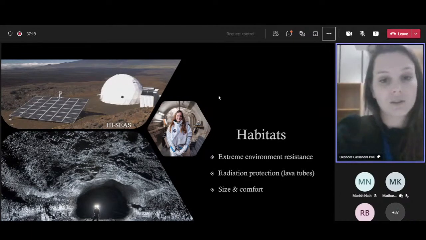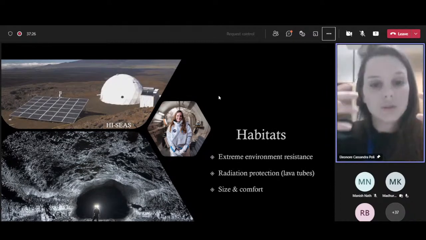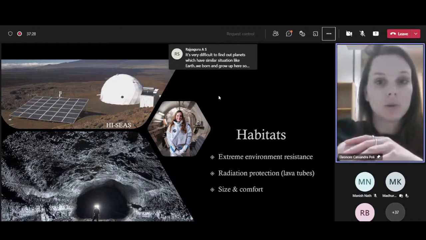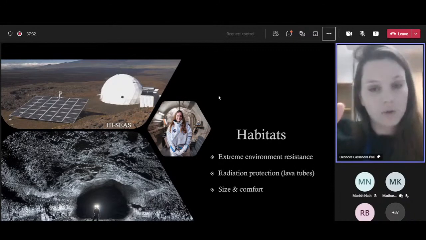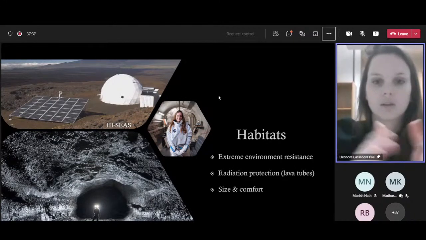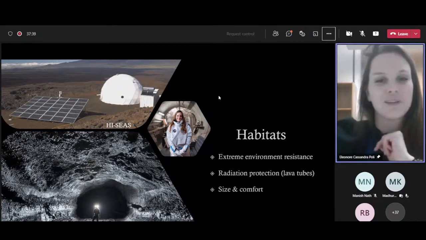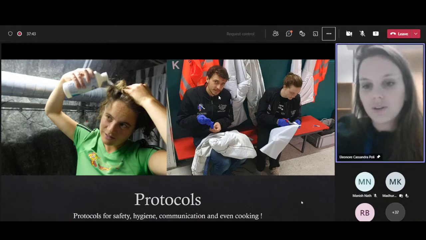So you can't have just a tent on Mars that you pressurize with oxygen, okay? It doesn't work that way. All those habitats, you need to test them on Earth before you send them to Mars, because the journey there is just so long, it cannot fail. You cannot afford to fail. And the best way to do this is simply to test it on Earth. Therefore, analogue space missions.